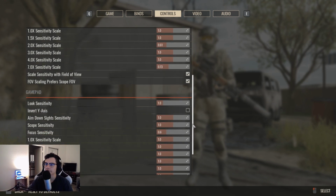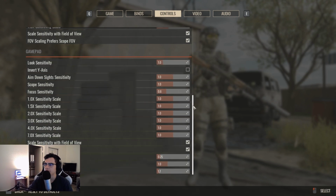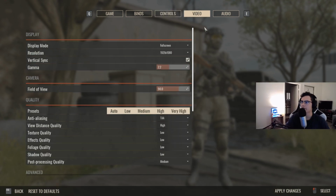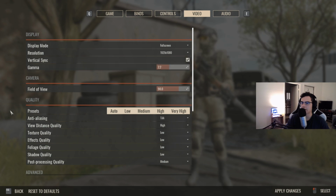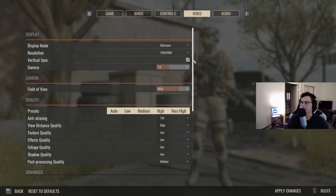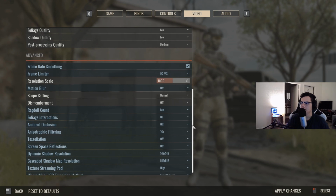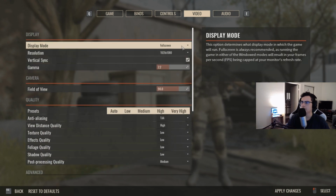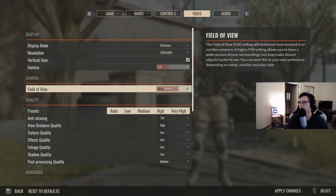Scaled, all this stuff. All this is just gamepad, different things like that. So now with the video tab, I also switched the camera to the opposite side so that we can actually read all this right here properly. So just give it a quick look. Now this is all default, whatever, vertical sync, gamma, nothing too special.